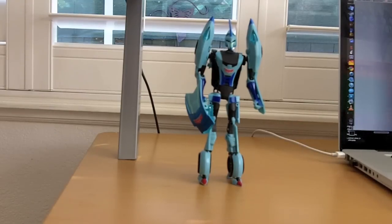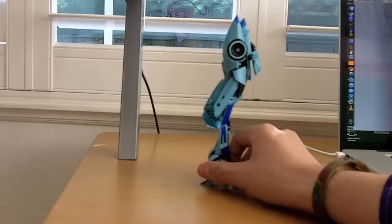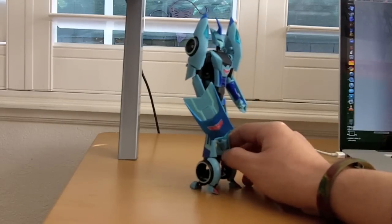So here we have Blurr all transformed in his Elite Guard Cybertronian mode. And I have to say, he is a really neat figure. I watched, who did I watch? I think it was Pia and Optibotimus. You know, they're very awesome Transformer reviewer guys. I watched both of their video reviews on this guy because, as much as I wanted him, I wasn't 100% sure if I wanted to buy just the regular version or the Takara version. And after watching both of their reviews of the Hasbro version, I went with the Takara because he just looked more detailed, and the paint job seemed more show accurate. I have to say, I'm very impressed with what Takara did with the paint job. He looks exactly like he did in the show.